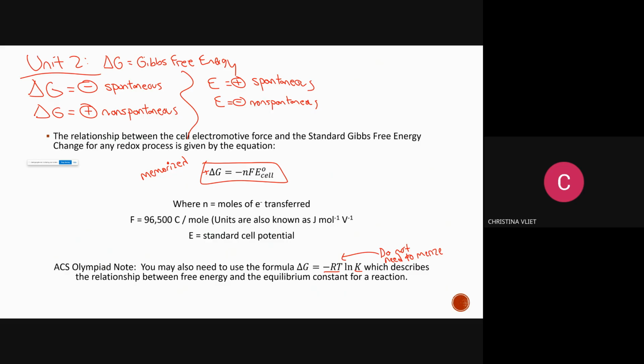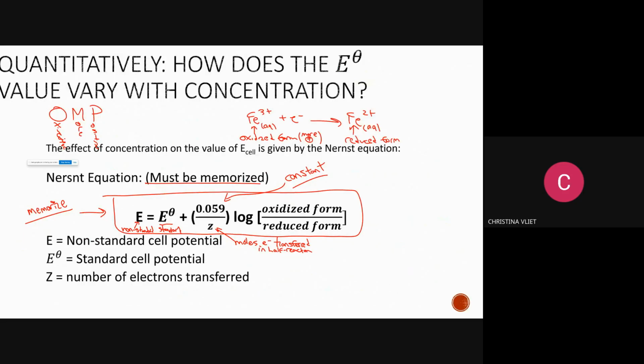So what does this equation say? n is going to be moles of electrons transferred again. So n is moles of electrons transferred. If you want to put z, you can. Don't ask me why they use these. Actually, the question is, why don't they use n for moles here? Because n is usually used for moles. If you think of PV equals nRT, n is moles. So why?